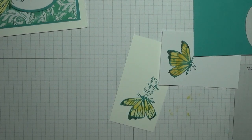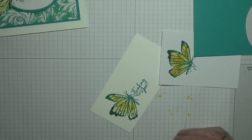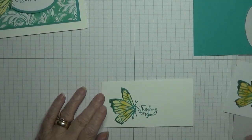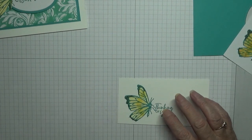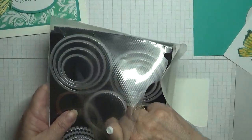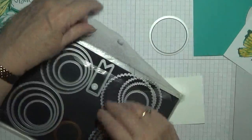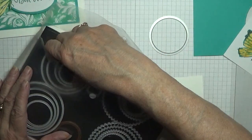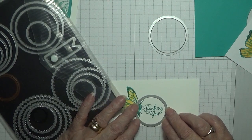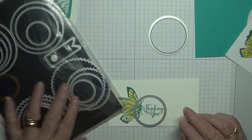Like that. Now then, put them away after. We've got to cut that one out by hand, and this one we're going to get a circle die. I think I'm just going to use this one. That's too big. Yeah, I could use that one.